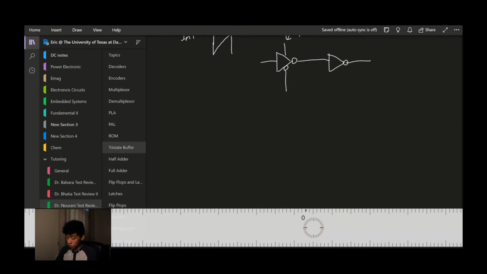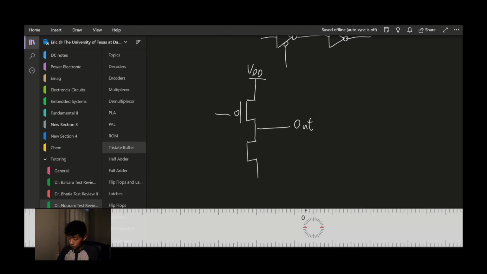Yeah, so to answer your question, this is not related to your exam. This is going to be really advanced VLSI. We know the inverter's transistor level is VDD. And just a brief explanation, this will be the NMOS, and this is the PMOS.